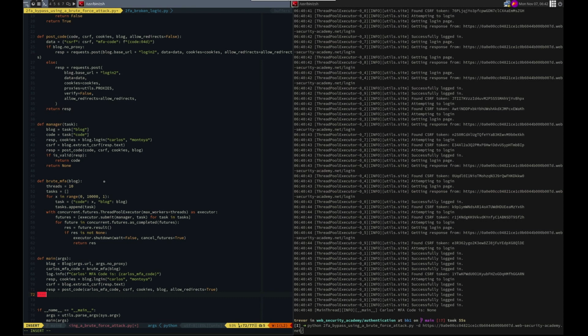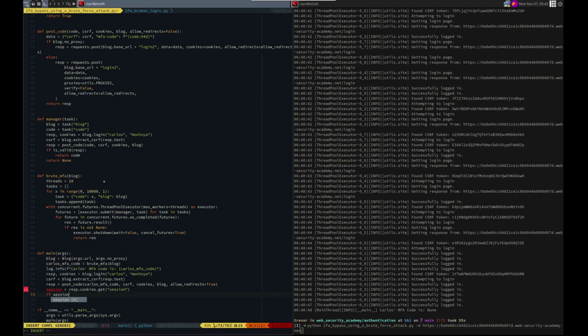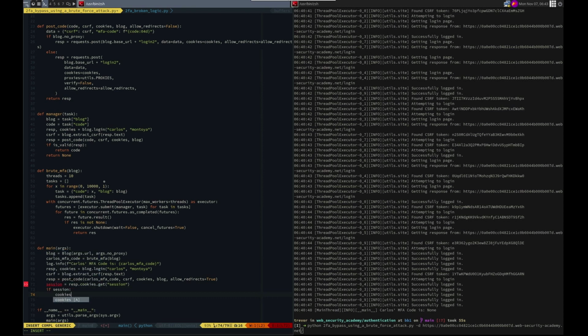If not, we can do it explicitly, which would be, we need the session resp session equals resp dot cookies dot get session, if session cookies session equals session.